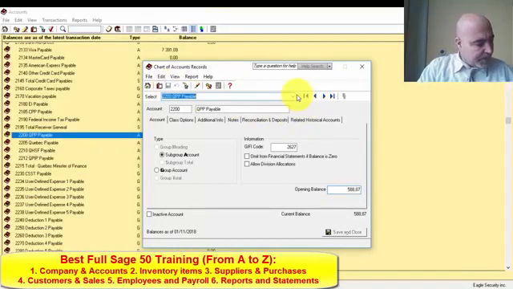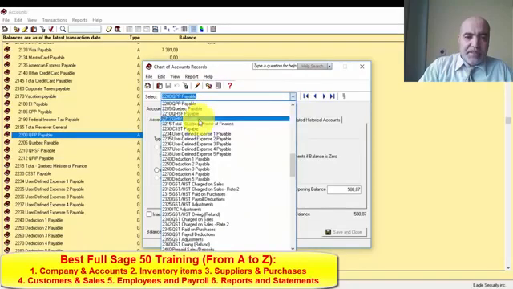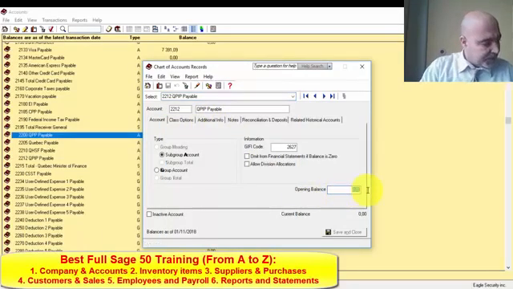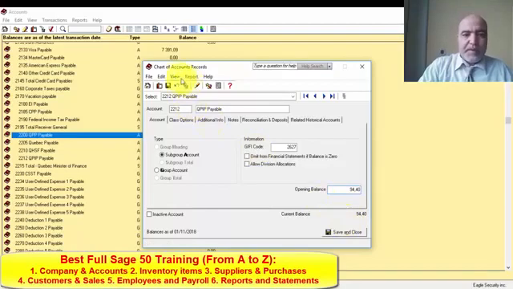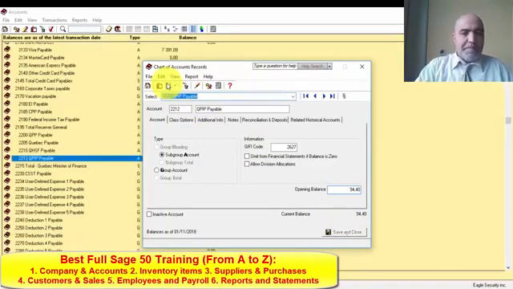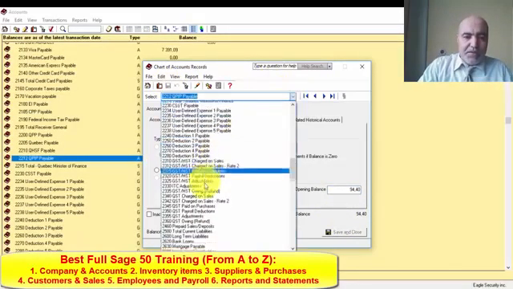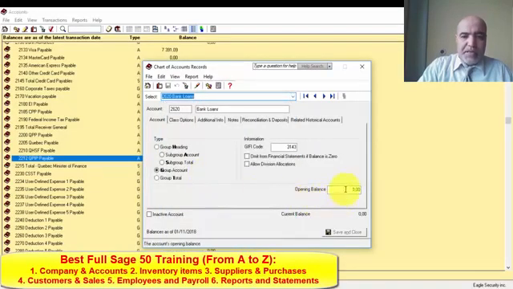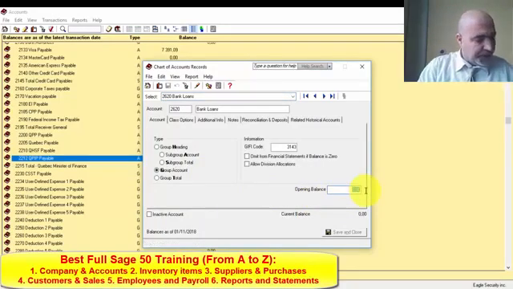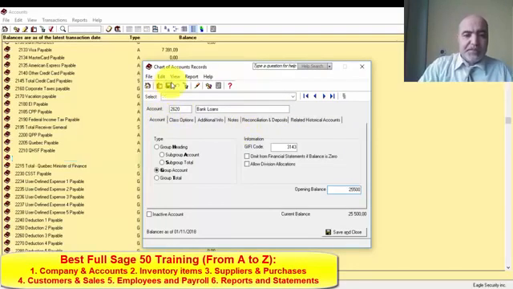Save. QPIP, Quebec parental insurance plan, the opening balance is 94.40. Save. The bank loan, the opening balance is 25,500. Okay. Save.